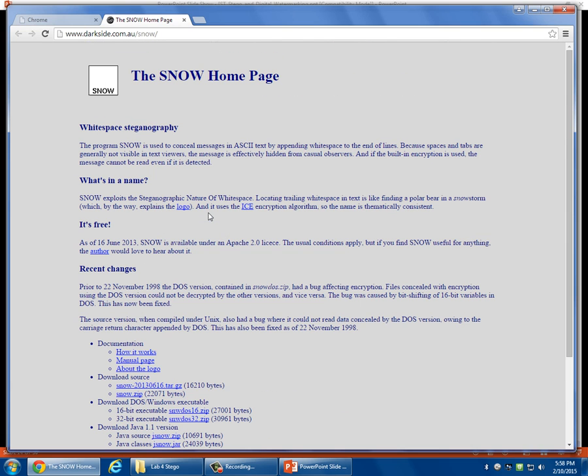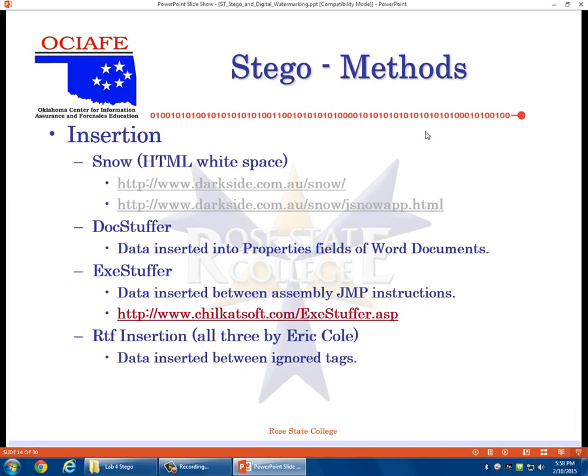Now I'd have to download it, but what it does was, y'all know how web pages work? If you type a word and then put a space and then another word, you get a word with a space between it. But what happens if you put 20 spaces between a word? Nothing. It still shows only one space. Now, if you put an unbreakable space, it will show more spaces. But with HTML, it only puts one space between words.